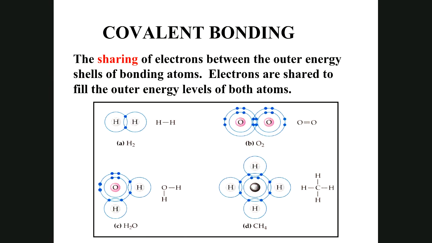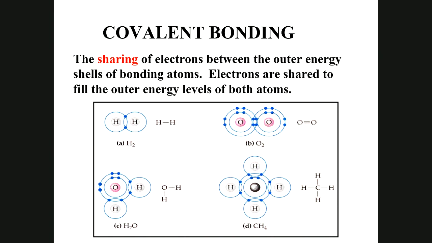You see how it's drawn. There's single bonds between oxygen and hydrogen, one pair of electrons. Just like a pair of shoes is 2, a pair of electrons is 2. Look at the top right. Remember, oxygen is element number 8, right? 2 electrons in the first, 6 in the second. Well, it needs 2 more electrons to fill its outer shell. So it's going to borrow 2. Each one's going to borrow or share 2.